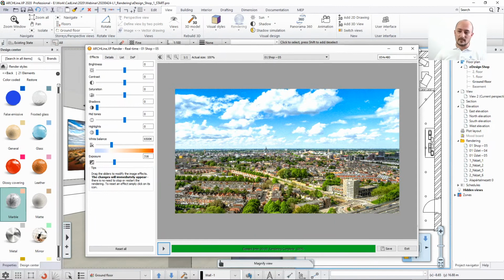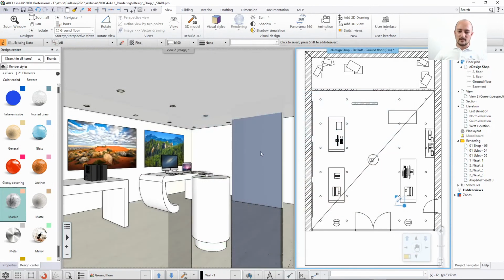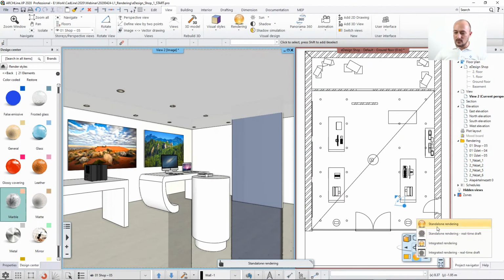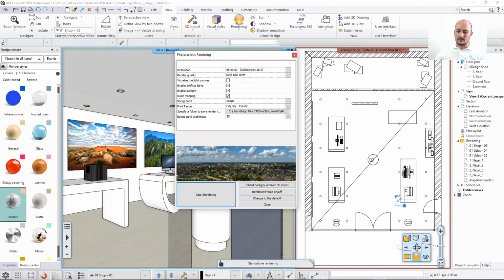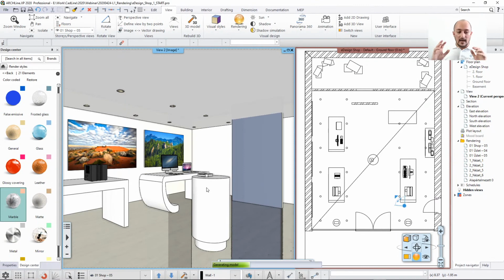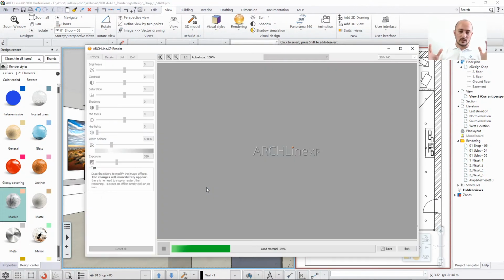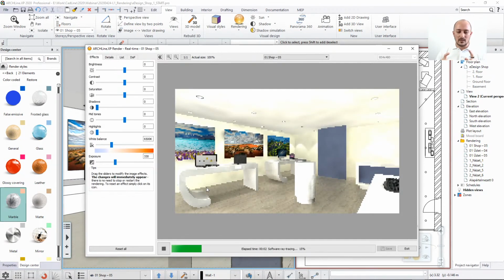But if it's not making the thing that you want, then you just close it and go back to the 3D and just do this standalone rendering now in real time, and we will talk about the rest later. So I just started again, and you will see this is kind of a work render, so it's not a large resolution. It's only 800 by some, so it takes not too long to render, but it takes a little longer now because I have a little bit more details in the render.